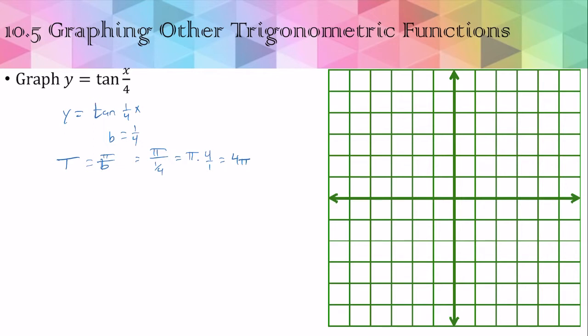So remember, tangent looks like that. There's your 0. So it goes there, and half my period will be to the right and half will be to the left. Since it's 4 pi, I'm just going to make each space a pi. So here's one asymptote. So this is pi, 2 pi, negative pi, negative 2 pi. So my period between negative 2 pi and positive 2 pi is 4 pi, my period.